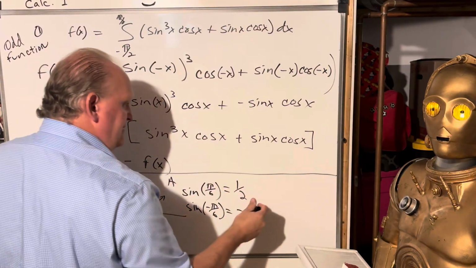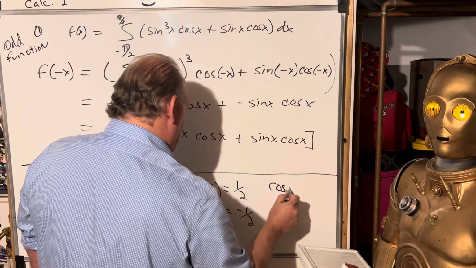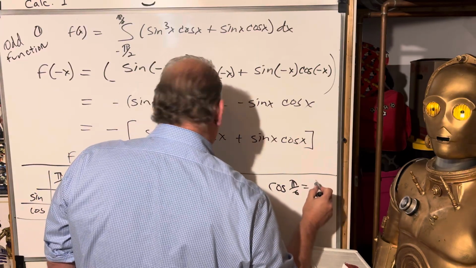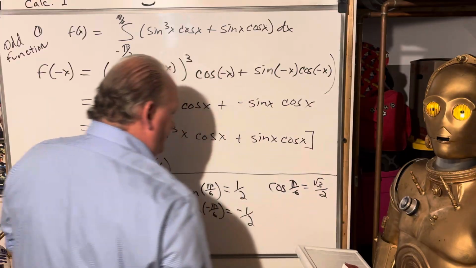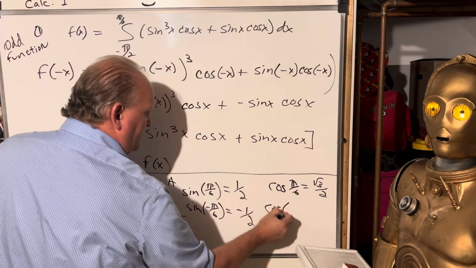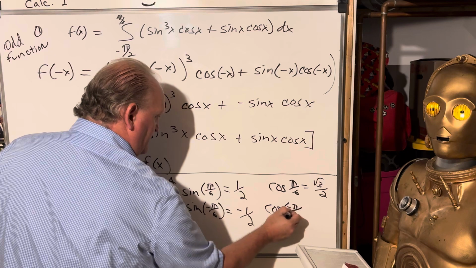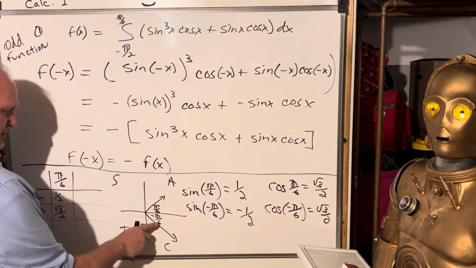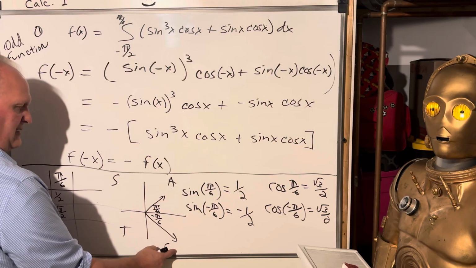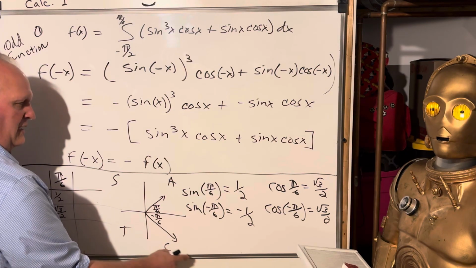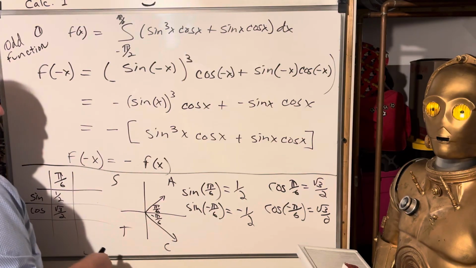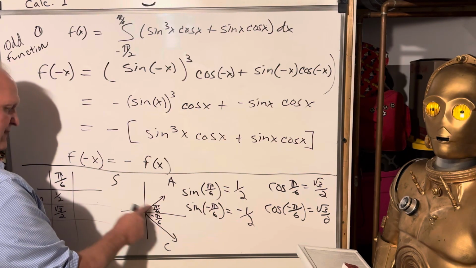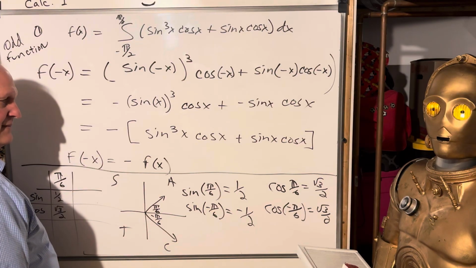That becomes a positive because look, if I take the cosine of pi over 6, so the cosine of 30 degrees, I get the square root of 3 over 2. But if I take the cosine of negative 30 degrees, I also get the square root of 3 over 2. The cosine is positive in the first and the fourth quadrant. And so it works for other quadrants too. If I would have said negative 150 and positive 150, it still shakes out to be the same.